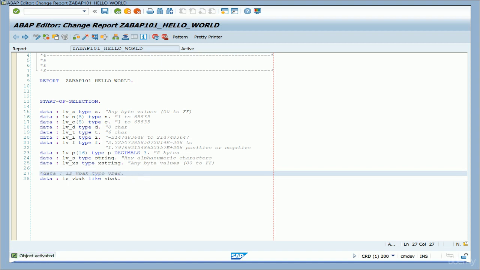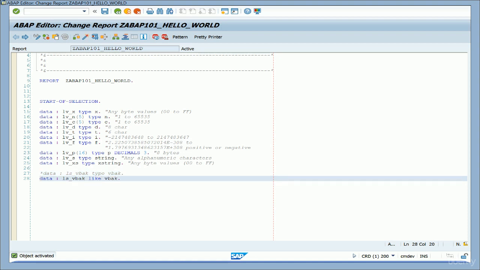While declaring data using data objects in the system, you can use like statements. They are not data types like those, so they are data objects, so you can use like statements.